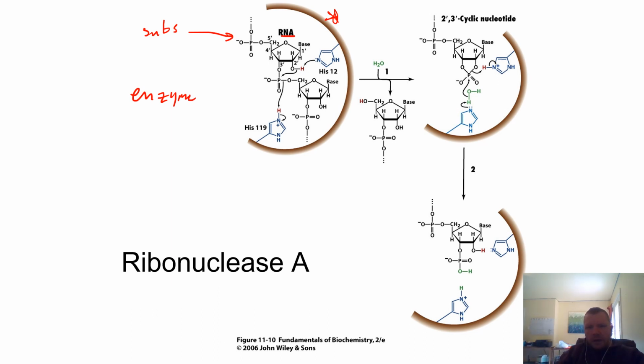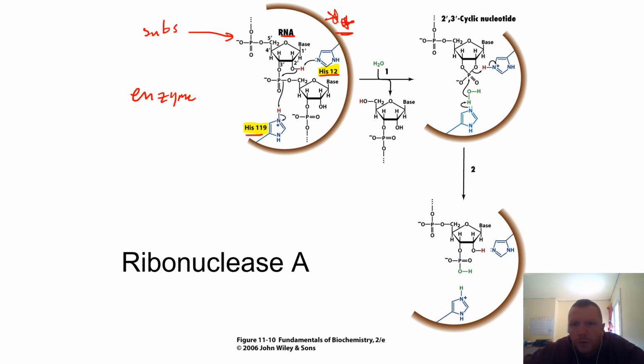What it does is it highlights two specific residues, histidine 119 and histidine 12. What I'd like you to do when it comes to looking at those two amino acids is look at the protonation state. If I didn't tell you that this was acid-base catalysis, I think that you'd be able to deduce it because the histidine in your starting state right here is deprotonated.